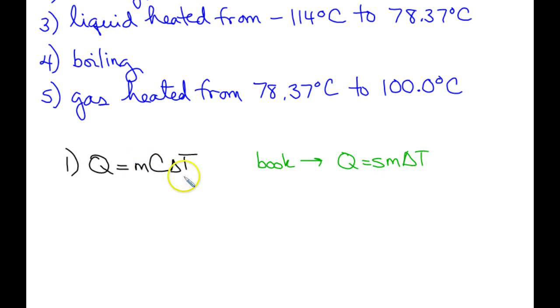So Q is heat, M in both cases is mass. Where your book differs is the C and the S. I prefer to use the capital C for the specific heat capacity because the College Board, which dictates AP chemistry stuff, uses this equation on the AP chemistry equation sheet. But if you're looking in the Zumdahl introductory chemistry textbook, he uses a lowercase s for specific heat capacity. The delta T, the triangle and then the T, always means final minus initial. So delta T is T final minus T initial. For whatever heating phase you were at, the final temperature minus the initial temperature.